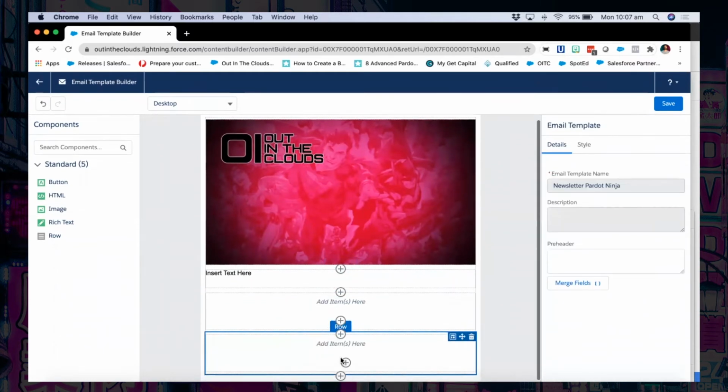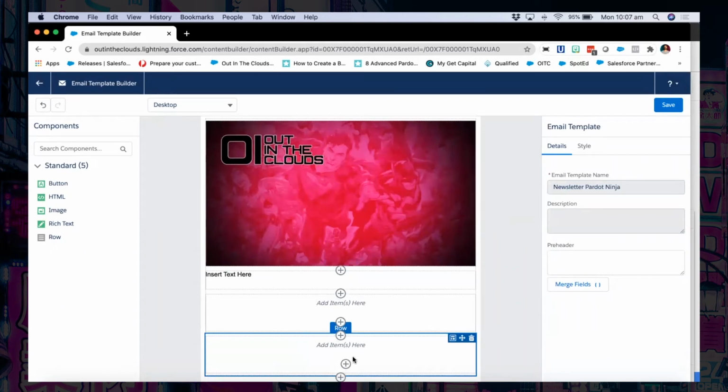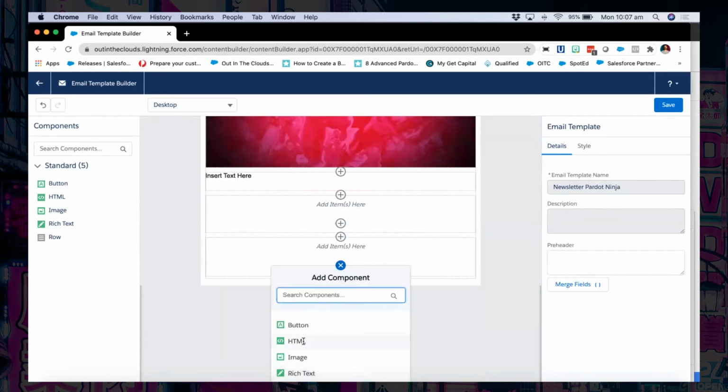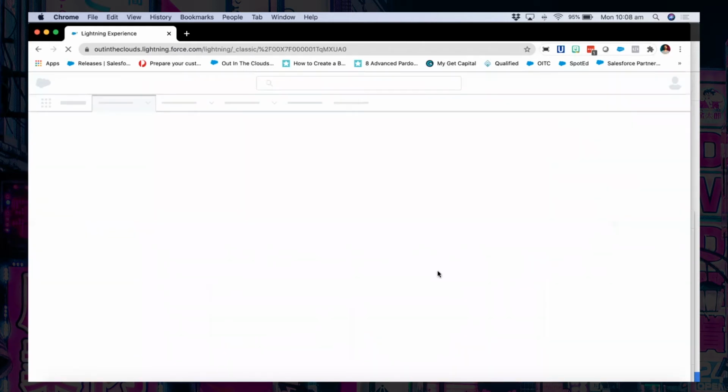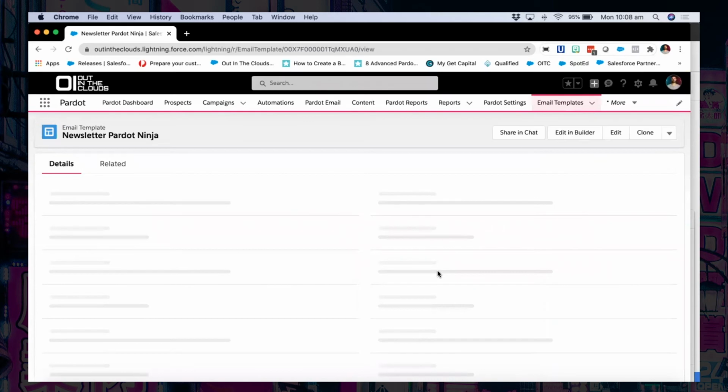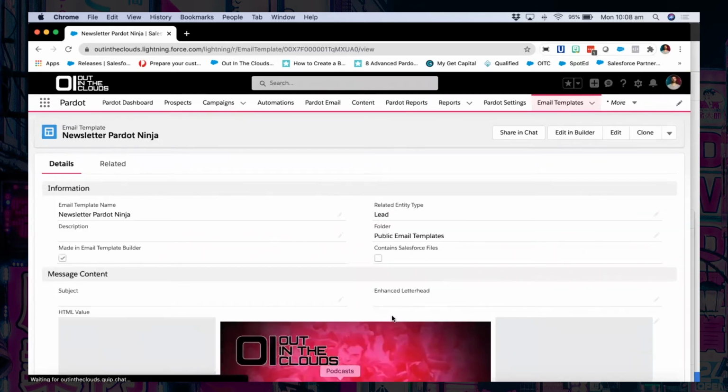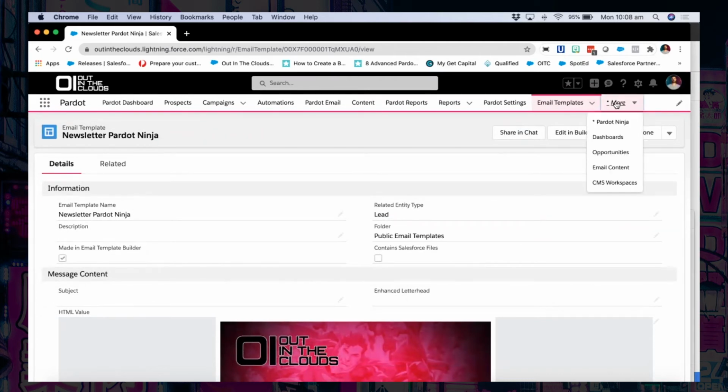Actually, I didn't create a row. Yes, I did. Okay, I'm going to save it. So what we're doing here is we're saving a template. So we've saved that. And then what we can do is we can reuse it. Obviously that structure isn't very nice to look at, so you wouldn't be using that. But obviously for the purpose of this exercise, we're just showing you through the steps.